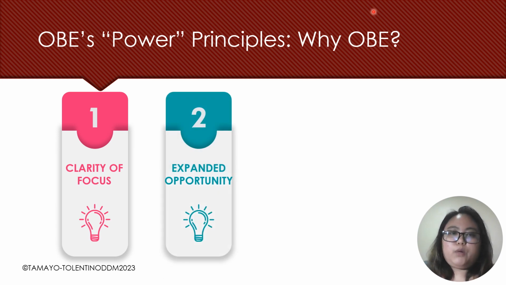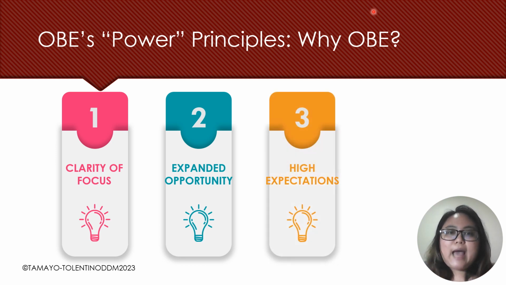The second principle is expanded opportunity, which means expanding the ways and number of times the students get a chance to learn and demonstrate at a very high level whatever they are ultimately expected to learn. Remember that one of the premises of OBE is that students learn differently from each other, and so, as course designers using OBE as our approach, more opportunities and adequate time should be provided to the learners for repeated practice and performance. That is why in OBE, there are varied strategies that can be used to deliver a particular content and to assess students' performance as long as they are aligned with the learning outcomes.